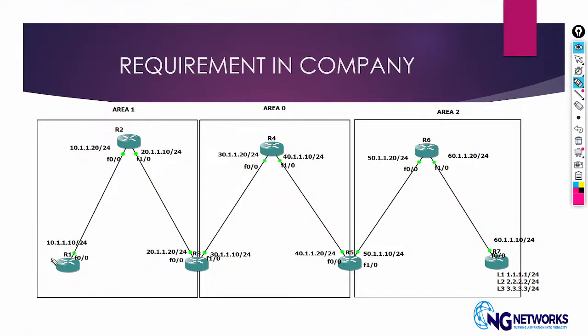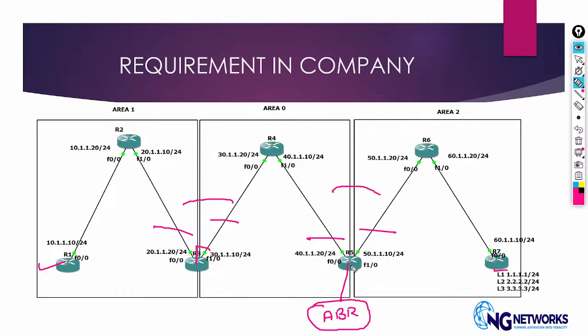So the simple answer for this is that R1 will communicate with R7, because if you can see, there are some routers which exist in both the areas. R3 is existing in area 1 and area 0, R5 is existing in area 0 and area 2. These routers are known as ABR routers, area border routers, which have the capability to maintain multiple area information. So R3 will be maintaining the information of area 1 and area 0, and so it is responsible for communication between area 0 and area 1, and R5 is responsible for communication between area 2 and area 0.